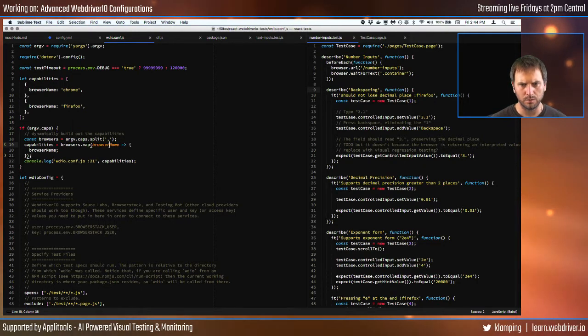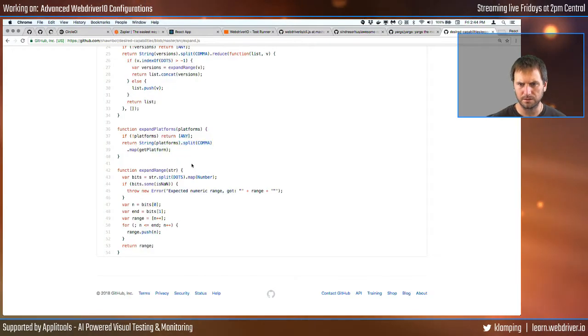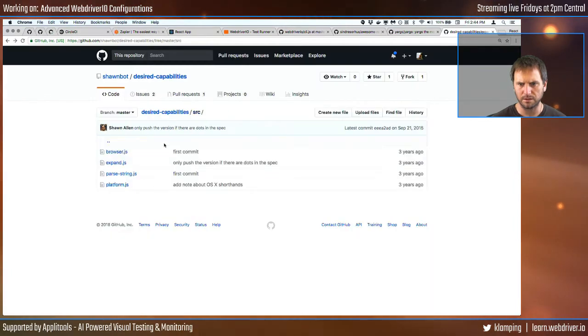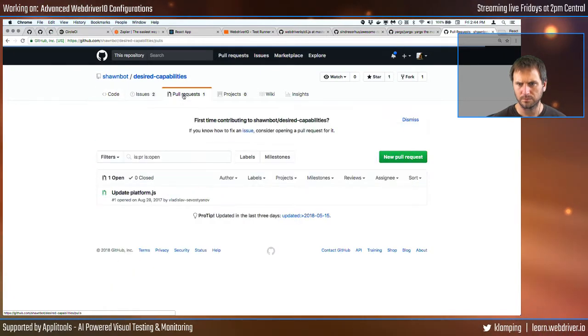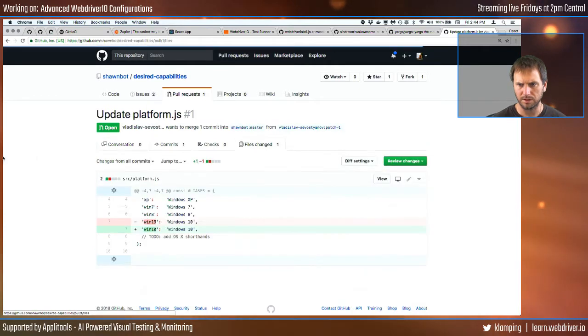And in the future, it'd be nice to get some of this expand functionality out there. I wonder how much of this desired capabilities still works. I haven't tried it in forever.